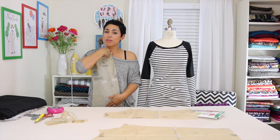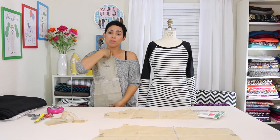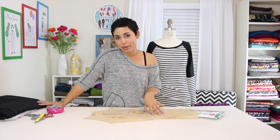And I know that I want it to be a little longer than that, so I'm going to add about 4 inches to this pattern piece. Now, if that was a little bit confusing, don't worry. When we get to actually cutting our fabric, I will make sure to stop and make note of the things that I just pointed out.